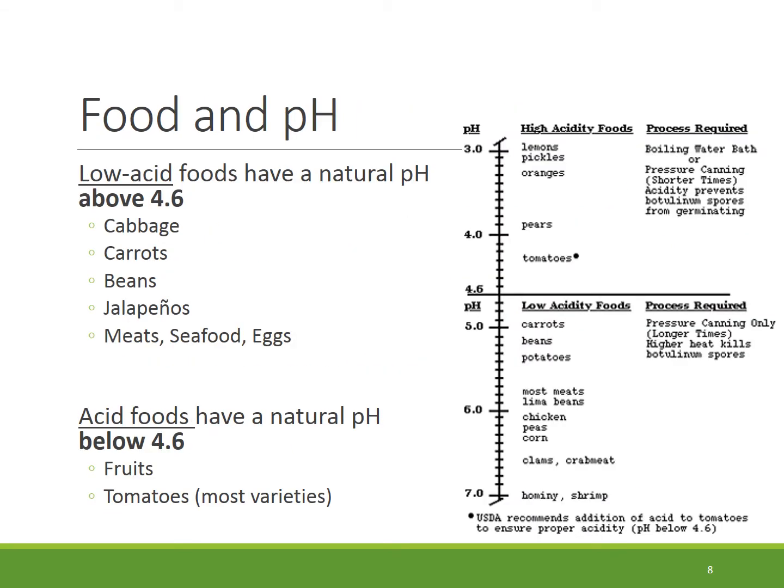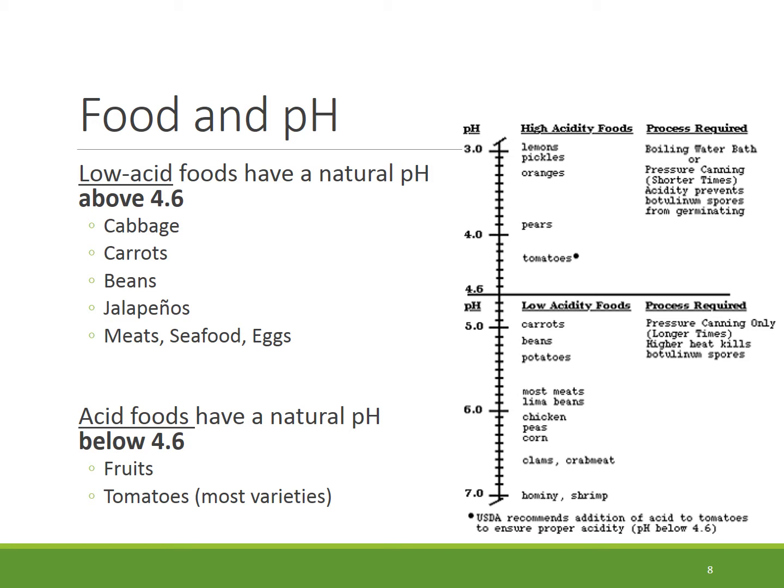This chart shows the pH scale and the level of acidity in different foods. The pH scale goes from 1, strong acid, to 14, which is considered a strong base. Most foods fall between a pH of 3 and a pH of 7. By looking at this chart, which foods are more acidic? That's right, it's at the top of the chart. When talking about food, those below a pH of 4.6 are considered acidic, and foods above 4.6 are considered low acid.